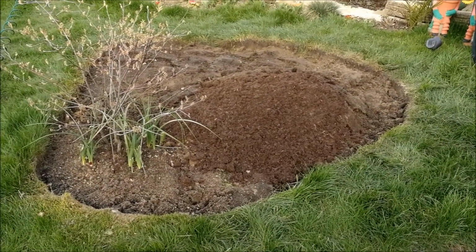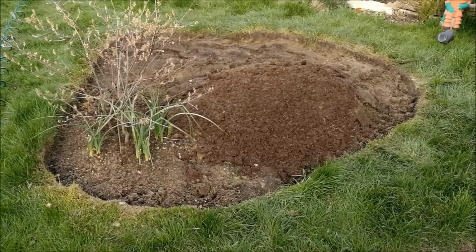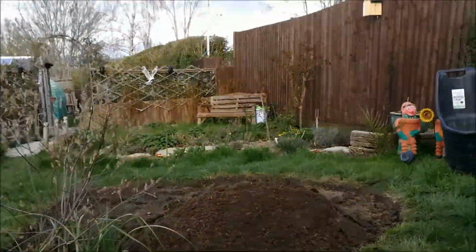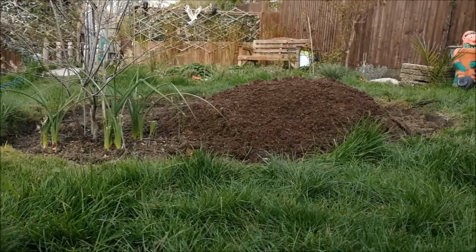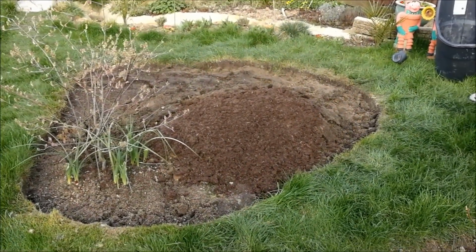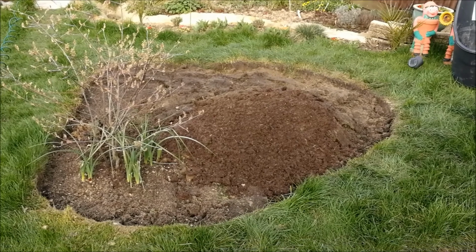So that's the new border. The turf is dug out, and there's a little bit of a mound added for height because the garden has no variation in height. If I just come down here, I'll give you a little view there. You'll be able to see that the mound is there. What we're going to be doing now is taking a trip to the garden centre to buy the shrubs to go into this border.